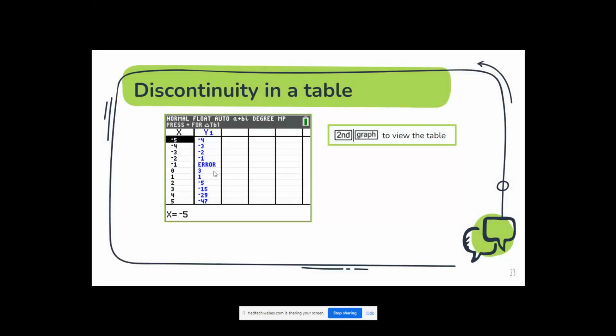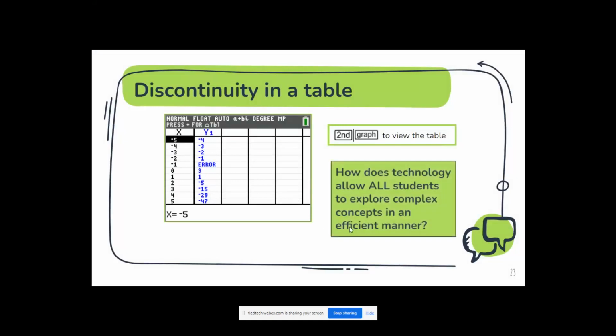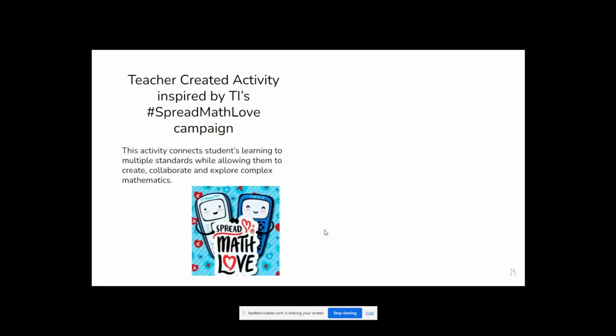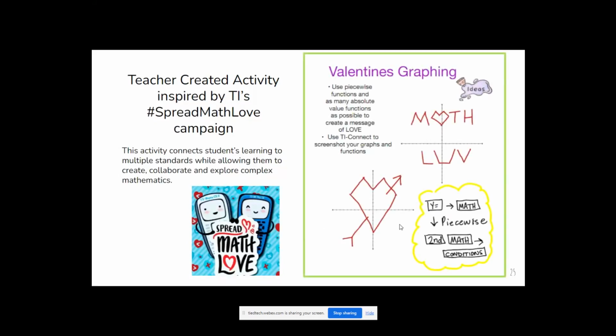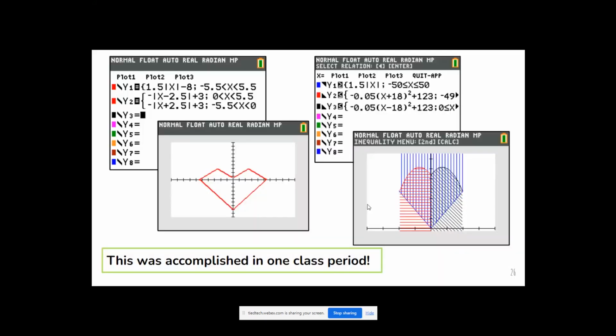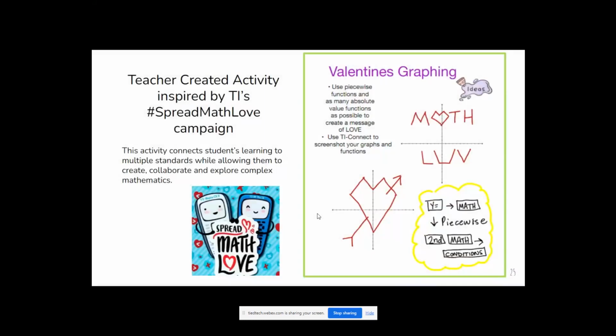You can see what discontinuity looks like in a table. We started talking about that. And then last year, at the end of piecewise functions, it was right about Valentine's Day. I challenged them to make some piecewise functions to come up with some kind of a Valentine's activity or a Valentine's diagram. So this is what some of my Algebra 1 8th grade students were able to accomplish. So we had already discussed absolute value functions, different function families, and I was just really impressed with the amount of knowledge that they were able to replicate by just using that piecewise feature.